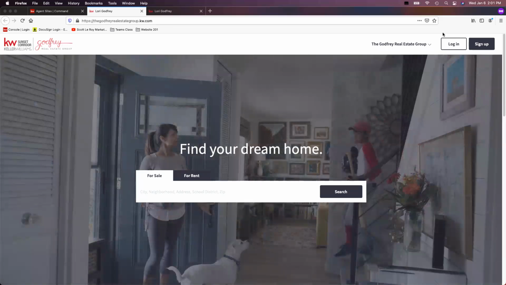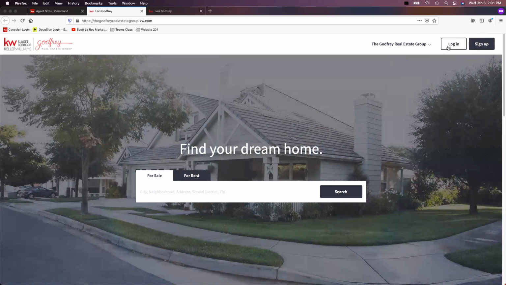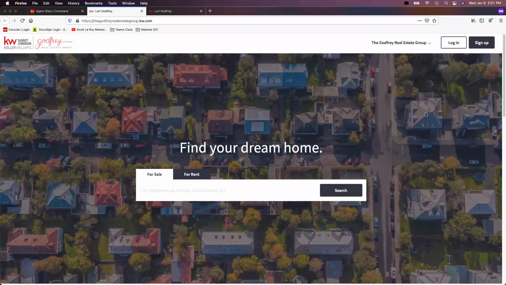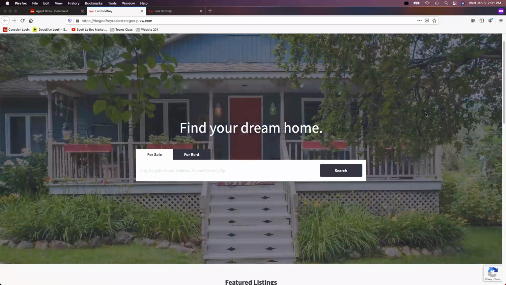You will notice, and we get this question a lot, log in and sign up. That is not for you. It's actually for your consumers. This allows your contacts to come in here and sign up and then continuously log in and save properties. Think of it very similar to a realtor.com login or a Zillow.com login. They can save properties to a list and access your website. It just allows them a little bit more access. It will also add their contact information as a lead to your account, which is kind of nice.